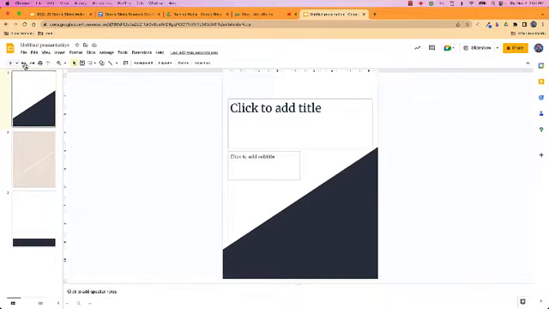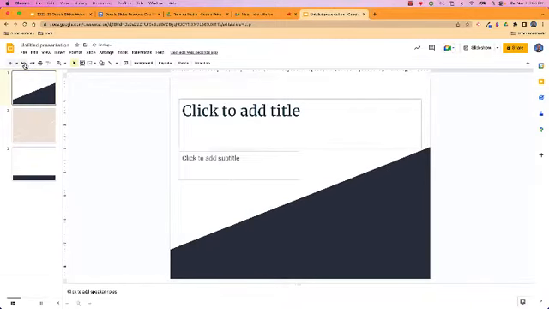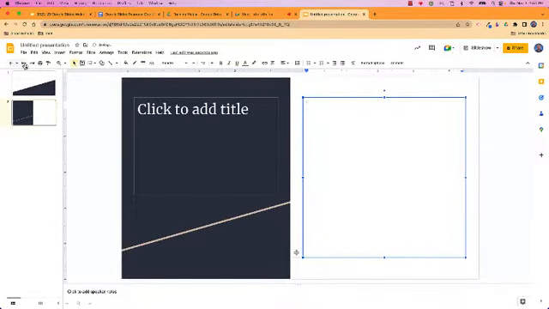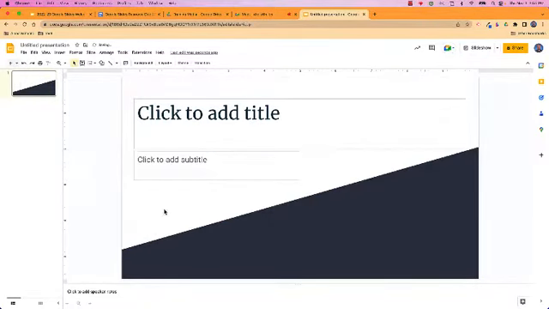I'm going to undo what I just did by using the arrow keys. We're back to the way it was. I've got one slide here. The first thing you want to do after you create a presentation is name it. The way you do that is just click up here in the title, and I'll call this My Great Presentation.